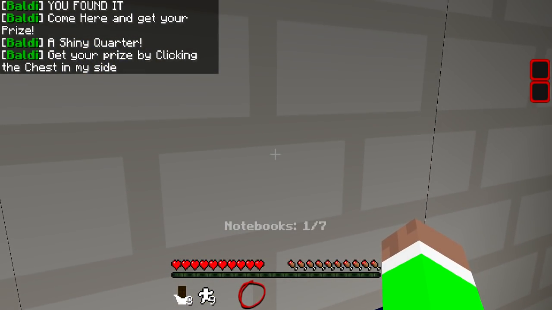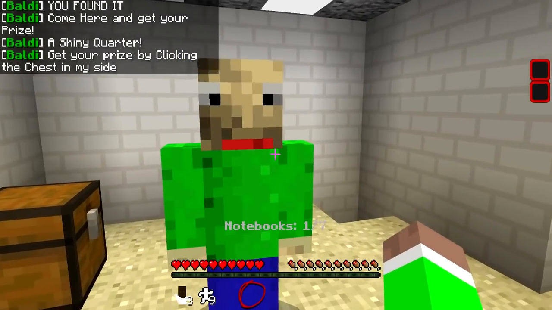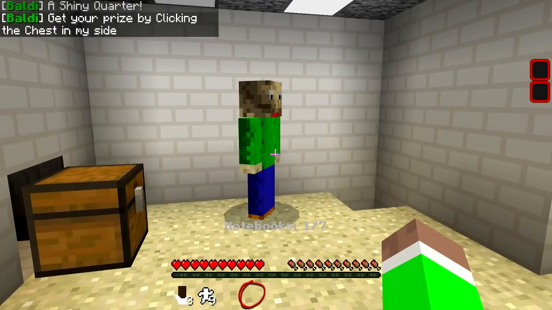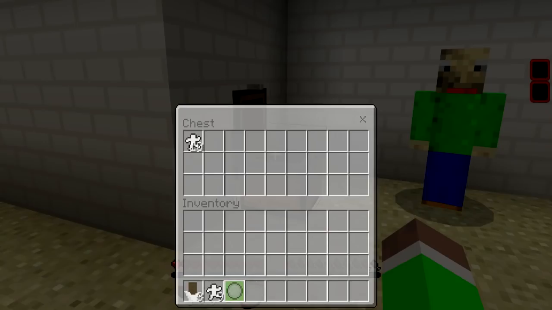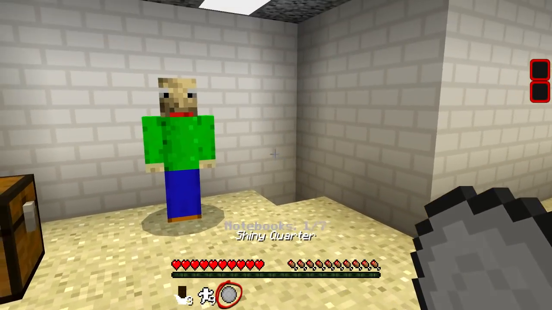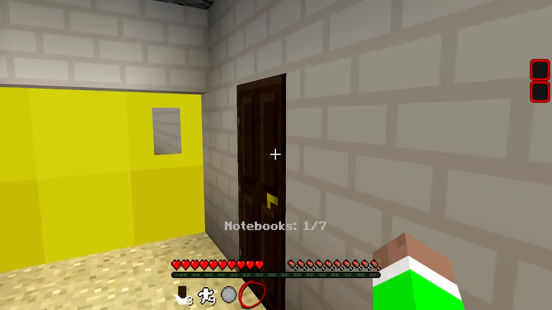Okay, get your prize, by clicking a chest. Okay, let's go back. What if I hit you? Okay, we're not gonna hit you, don't want him to be mad. Okay, so we got a shiny quarter. Okay. What should I do with this? I mean, I'm just gonna keep it for now. Okay, well, let's go to the next.